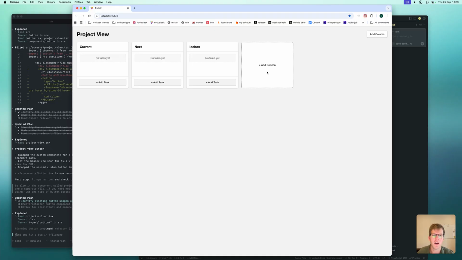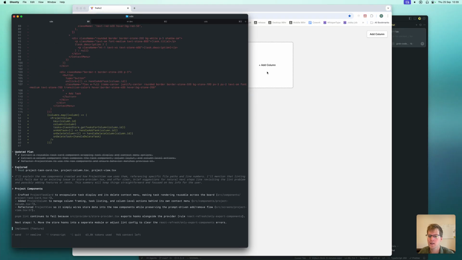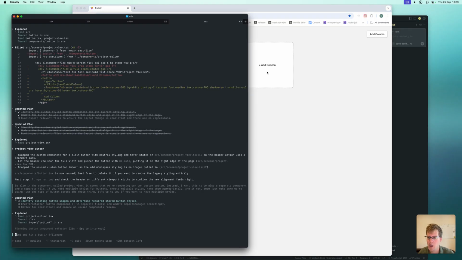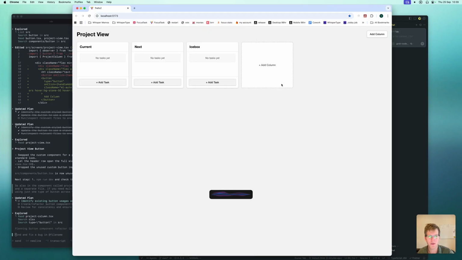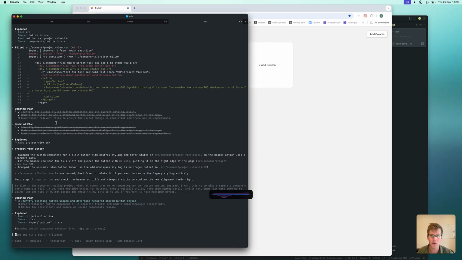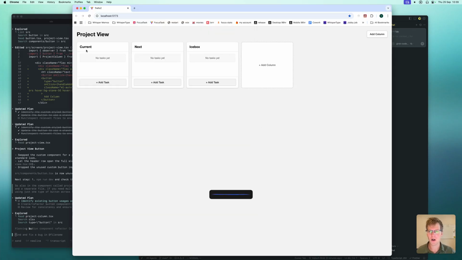Okay, fine. So one thing I don't like is this weird way to add a column. Right now there's a button to add a column, which is fine. There's also this weird rectangle with dashed border to add a column. I don't want that. We already have a button to add a column. Let's just stick with that. I don't want that rectangle, okay? Get rid of it. Also, another thing. It seems that the columns are cramped. So I want the columns to take up the entire space of the page, even if they don't have too many tasks, okay?